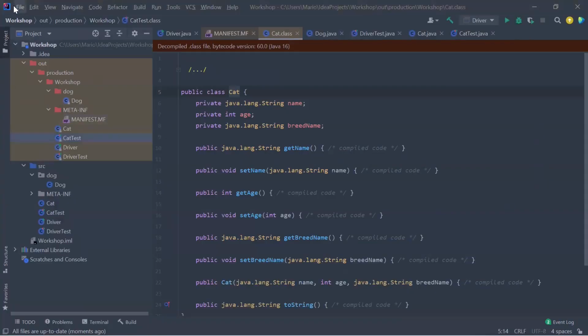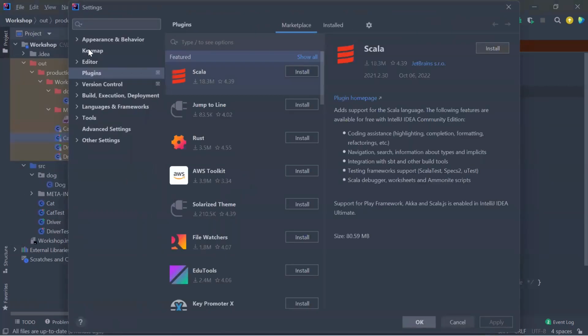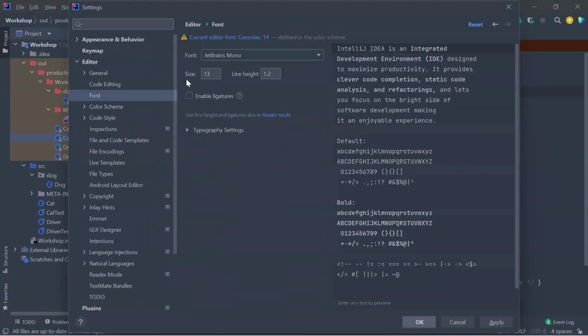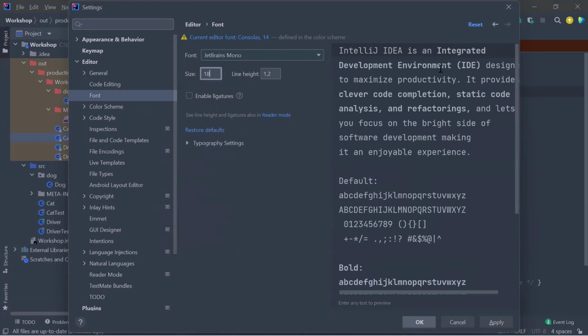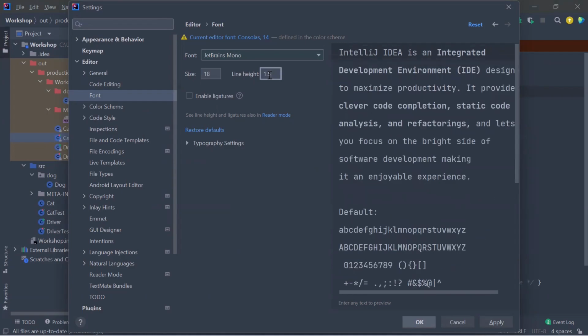More personalization. So sometimes you'll be sharing your screen with someone on something like Microsoft Teams or Zoom, and they will have a small monitor. And it will be hard to show them anything. So if you go in here to font, let's say we want to make the font 18 arbitrarily. Get a little preview there. And let's say we want these people to have a lot of space to focus in on our lines. So we'll make it, oh, 5's huge. So do 1.5. And now our lines are going to be more spaced with much larger font.